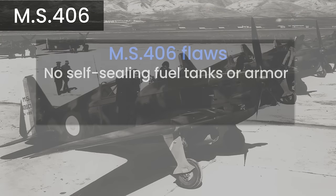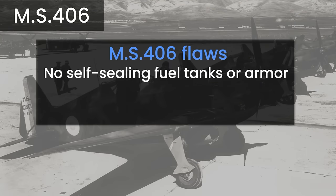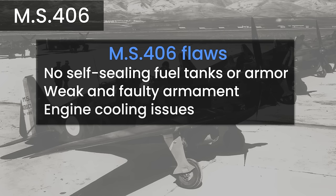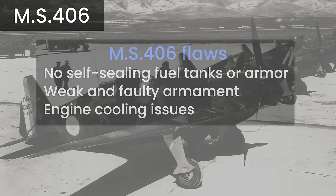On the negative side, it lacked self-sealing fuel tanks and the windshield was unarmored. Its armament was considered weak, and the fact that its guns froze and jammed when flying above 4,000 meters did very little to improve that. At full power, the radiator couldn't cool the engine with its intakes closed, so they had to be opened, which caused more drag and slowed the Morane down.